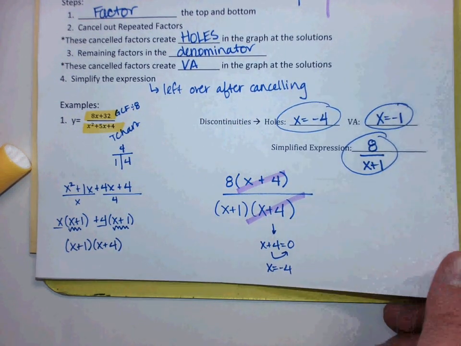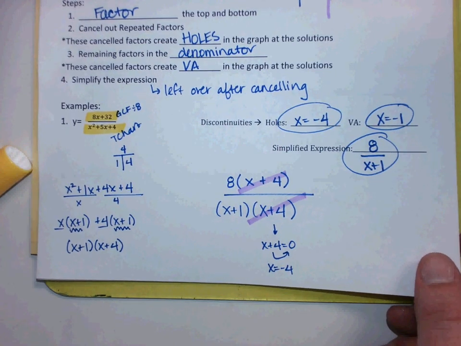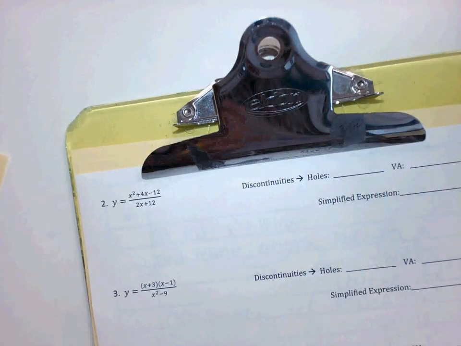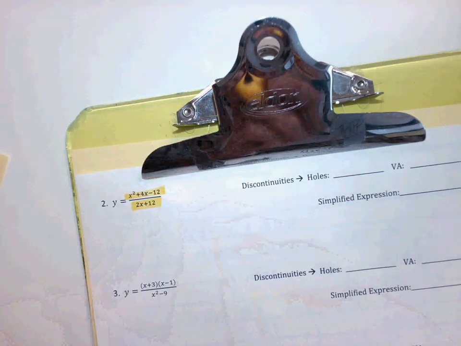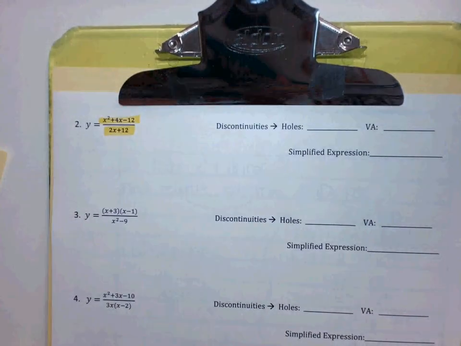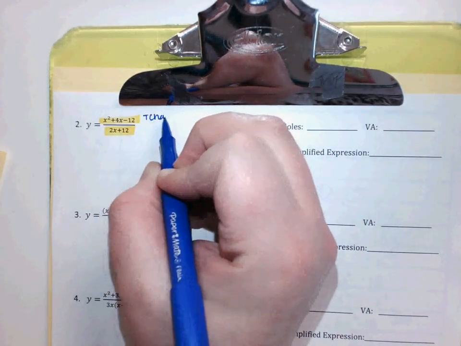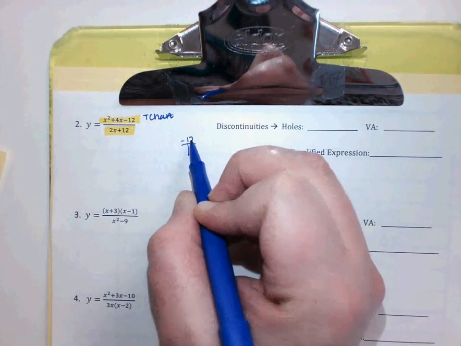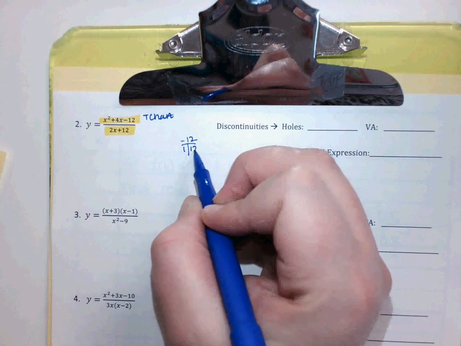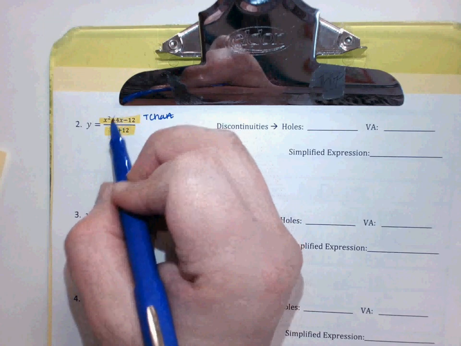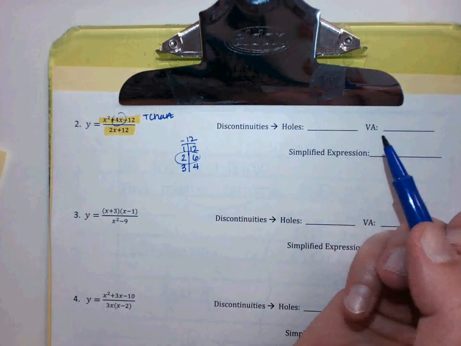We will do a couple more examples off the back. Alright, next one. I notice at the top, I'm going to have to think about what kind of factoring you would need. x squared plus 4x minus 12, that is going to be an example of T-chart. So I'm going to have a -12 at the top of the chart. So I can do 1 times 12, 2 times 6, or 3 times 4. But I need my numbers to subtract to 4, which means I want 2 and 6.